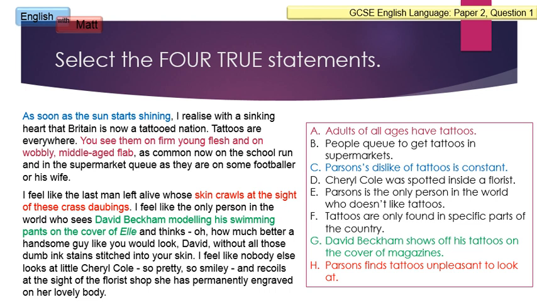So in summary, if you had written down A, C, G and H, you would have got your 4 marks. So just remember with this question that even though it might seem simple, for example, there isn't a lot to read, that the examiner can be sneaky and they can change some of the wording and trip students up. So just check and double check that you've got the right 4 statements down.